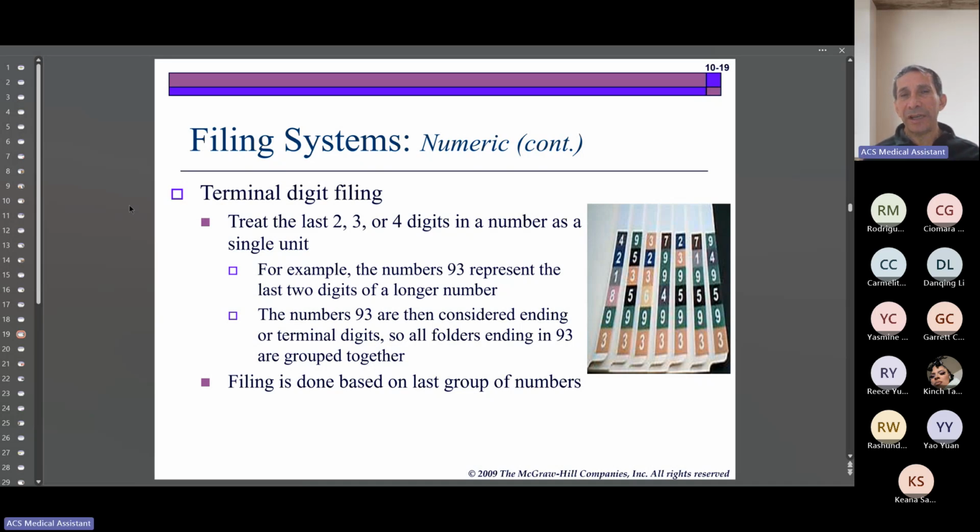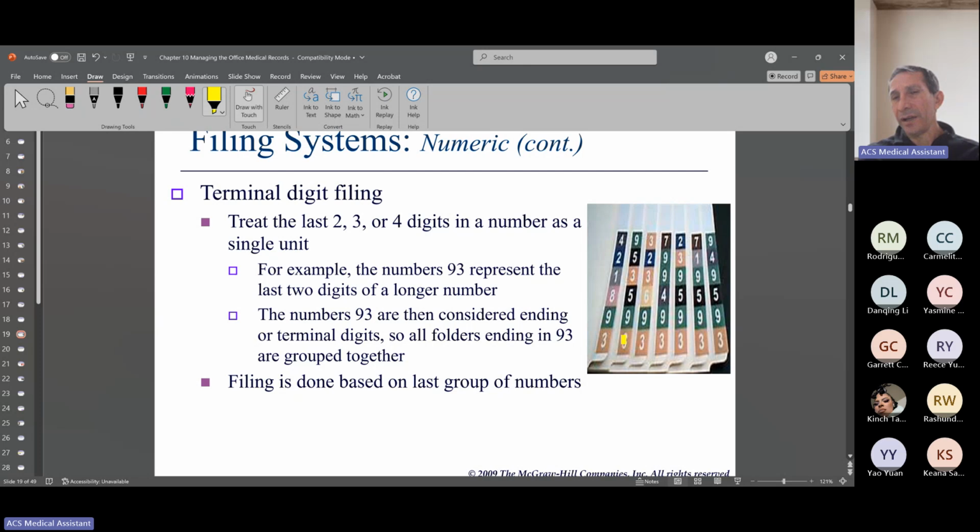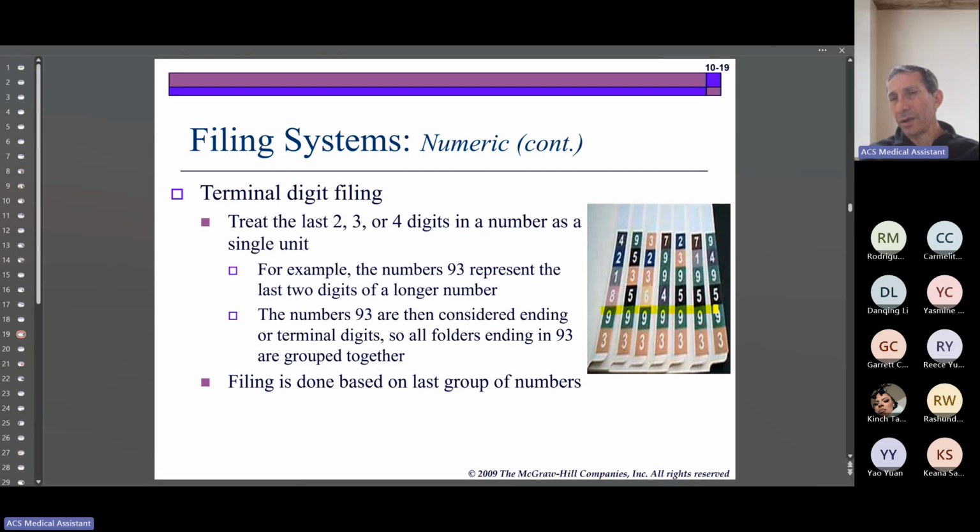We're going to use 2, 3, or 4 numbers at the end, and you're going to file them using that sequence of numbers, the last numbers. Like here, if you see, we have 9 and 3. These are the terminal digits.